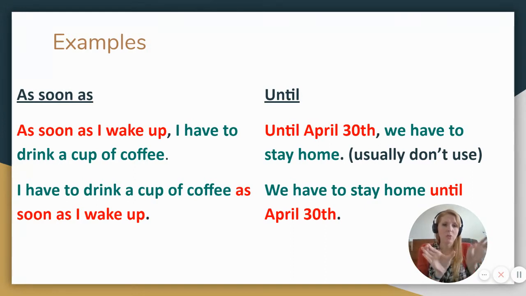But we can also switch those, okay? I have to drink a cup of coffee as soon as I wake up. So that clause can go at the beginning, or it can go in the second half of the sentence. Until. We usually don't use until at the beginning of sentences unless it's answering a question.